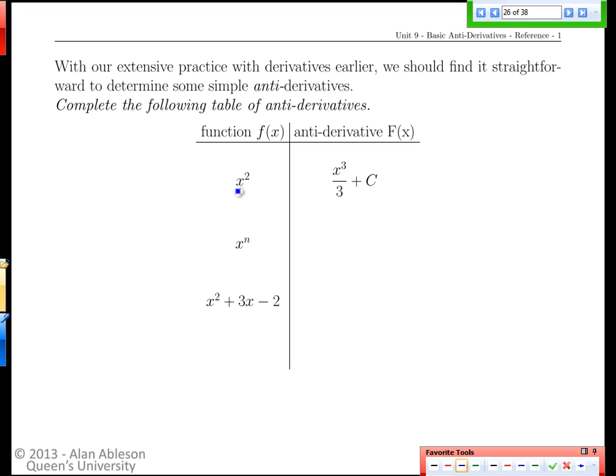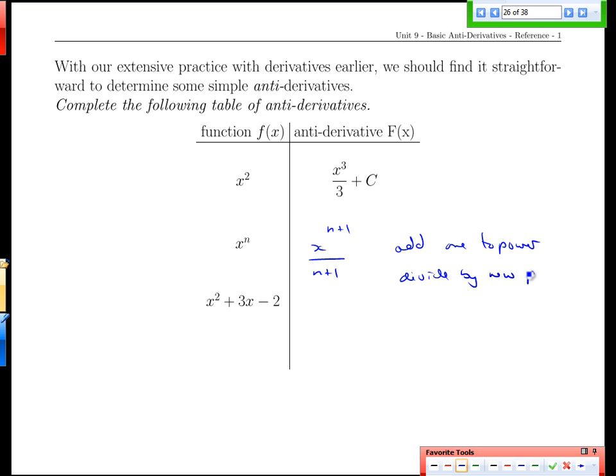Having realized that what we need to do is common calculations like going from a function like x squared and finding its antiderivative so that we can use the fundamental theorem of calculus, we're going to look for some general rules. Well, if x squared, when we antidifferentiate, goes to x cubed over 3, we can generalize that to x to the n. If we were antidifferentiating it, we'd get one higher power and divide by the new power. So we're going to be finding the opposite rules of our derivative rules. Add 1 to the power here and divide by the new power.